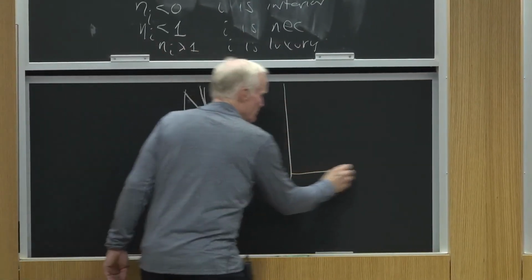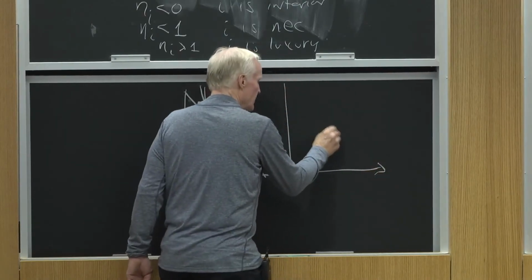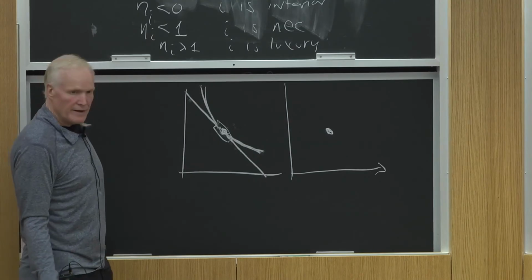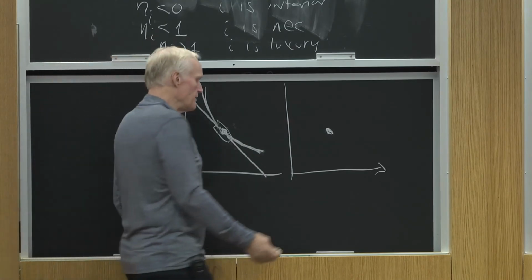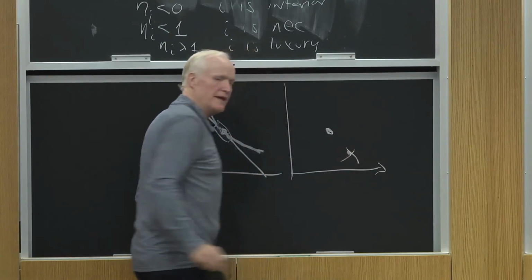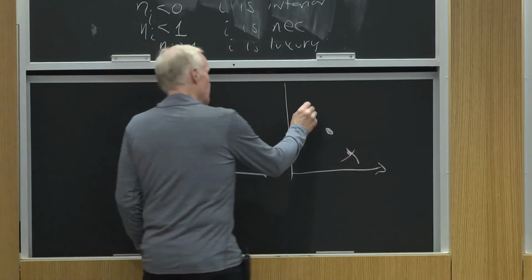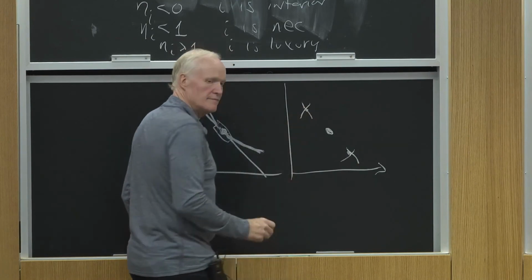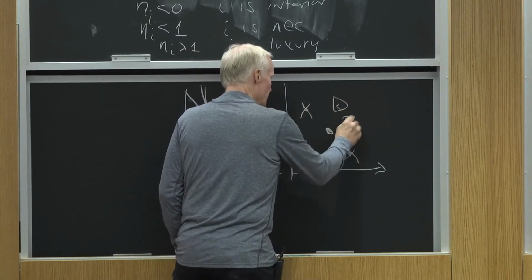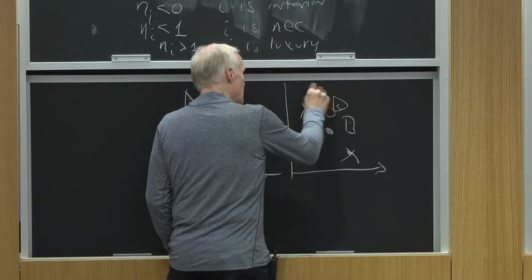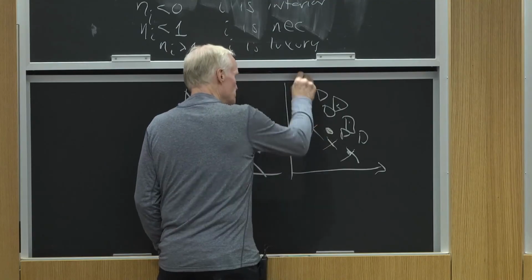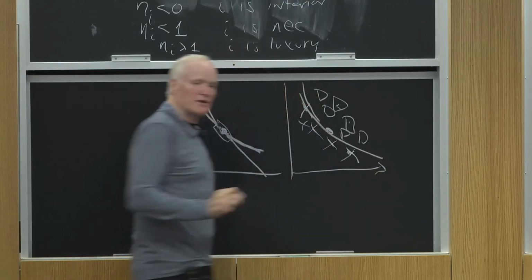How do I learn about preference? I start with this point here. And that's his point. And I say, hey, guy, you want this point? And he says, nope, I won't take it. Want this point? Nope, I won't take it. Want this point? Yep, I'll take it. And I just keep doing that. I put boxes around the ones he chooses, and I put X's around all the ones he doesn't choose. And ultimately, I am going to learn about his preferences.